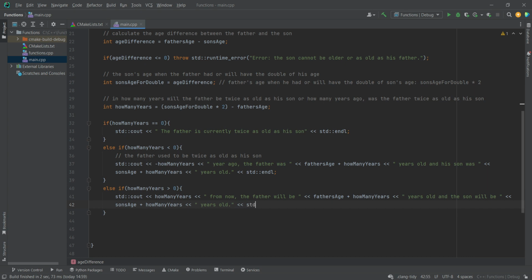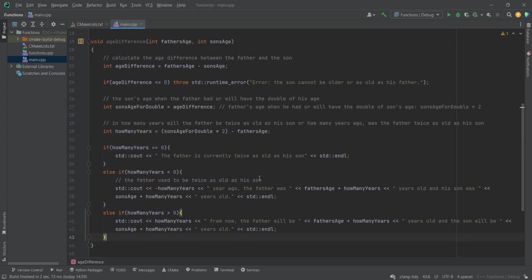Okay, the function doesn't return anything, so that's pretty much it for this function.